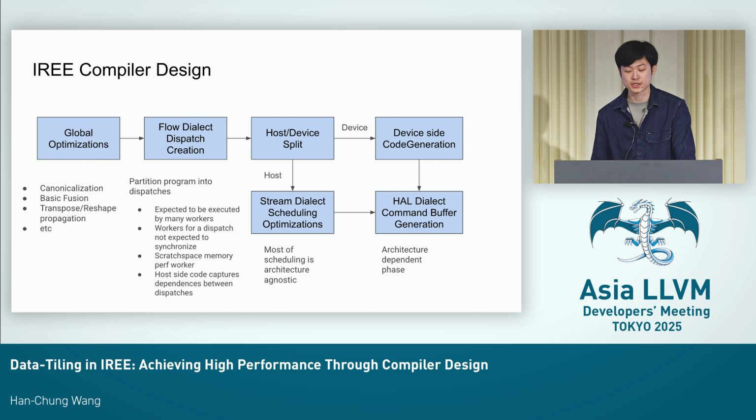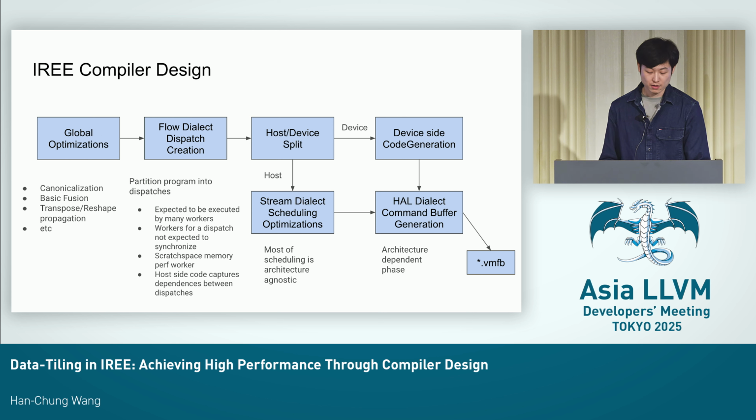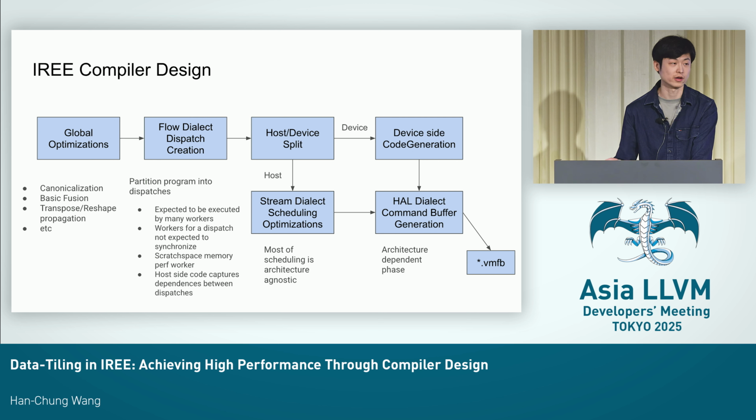Each backend gets the dispatch with the computation that it needs to generate code for. So at the end, we get the VMFB file, which is the final artifact from the IREE compiler that includes host code and device code. And with this layering, we design a retargetable ML compiler so that if there is a new CPU coming with the same target implementation, you just need to build a codegen for it, and everything should work automatically.